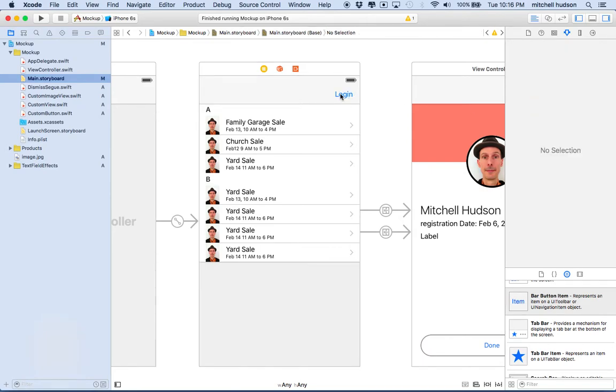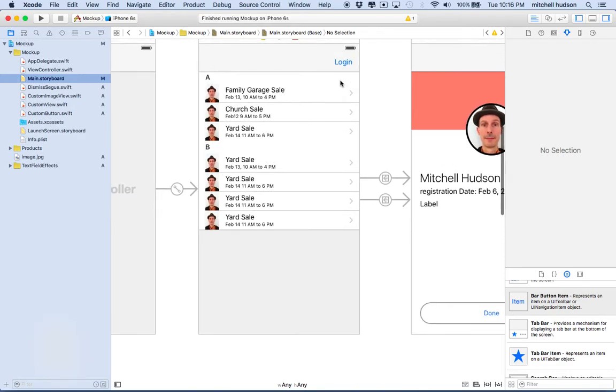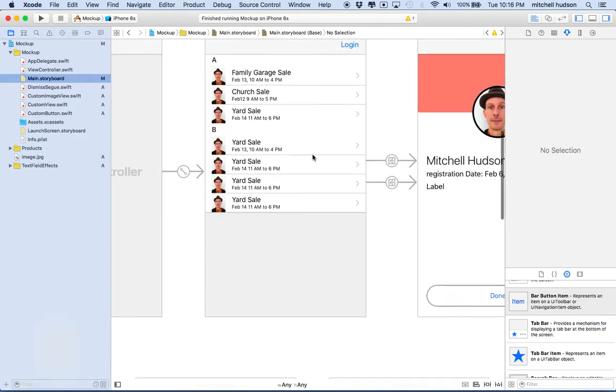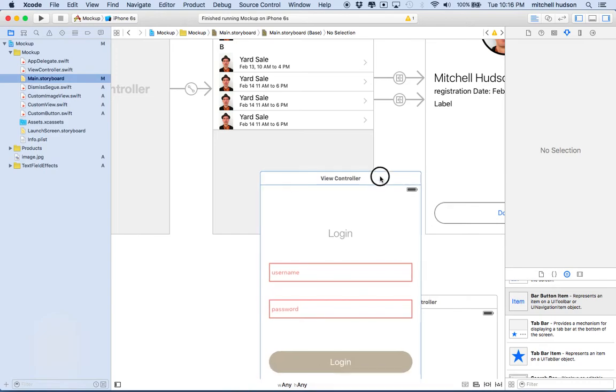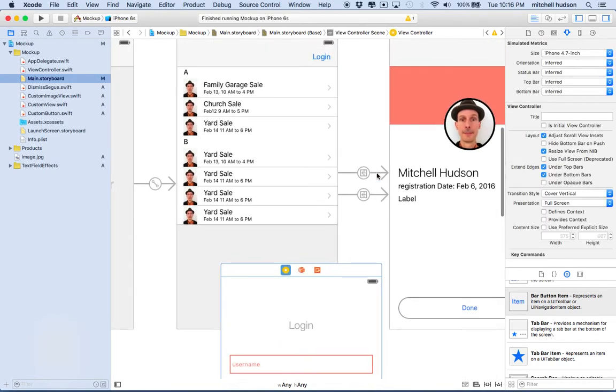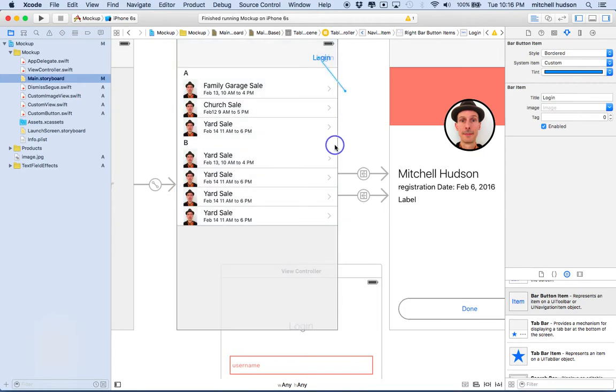So anyway, there's our button. And if we want to connect that button to something, we do it the same way we do everything else. We'll just right-click or control-click and drag to the element that we want. I have to move this view up here so I can see it, right? So I'll put it up there a little closer. I don't have enough screen space on my laptop. So I'll control drag from the login button over to this other view.